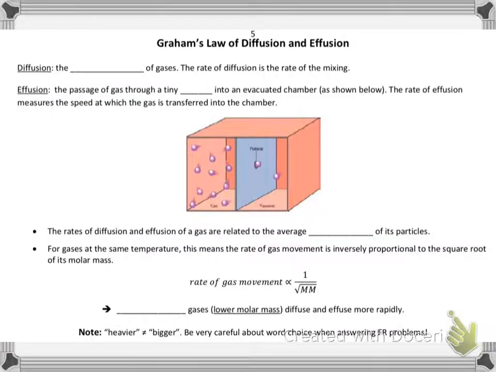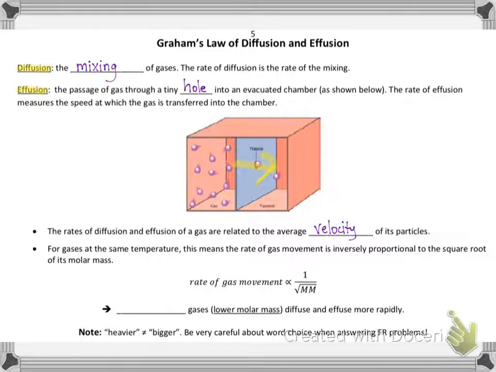Okay, last but not least, we need to talk about Graham's law, basically of diffusion and effusion. Although they sound very similar, actually they are very similar, but they do have different meanings. Diffusion is just the spontaneous mixture of gases, or mixing of gases. Effusion, however, is very specific. It's the passage of gas through a very tiny hole. This is like gas escaping through a tiny hole in a balloon. But they're both related to the same thing. They're related to the velocity of the gas particles.